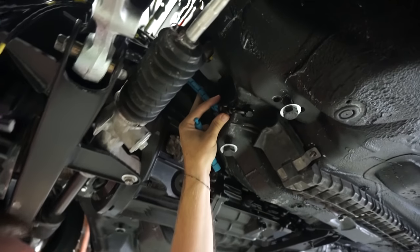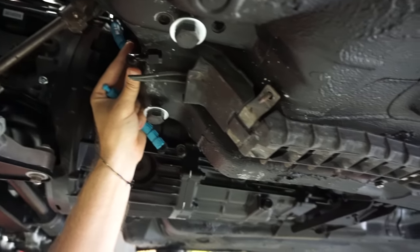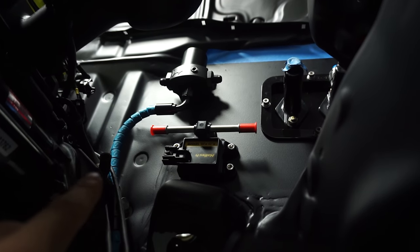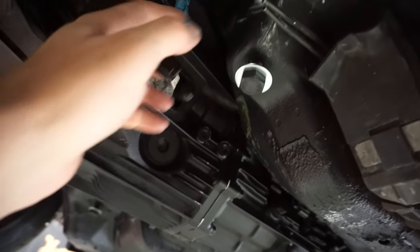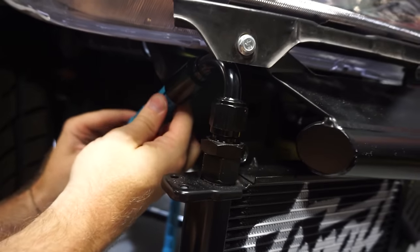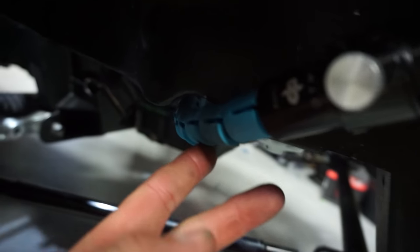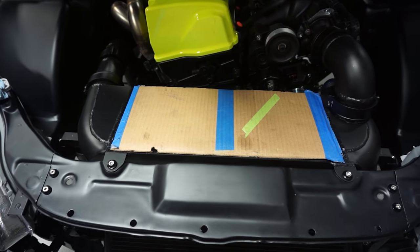This is our return line — it's going to end up looking something like that and will send fuel right back to the fuel cell. He ran a 90-degree fitting around the E85 sensor, then down to a 150-degree fitting, running it under the frame rail — it hangs right in there almost like it was meant for it. Now I haven't finished the V-mounting process yet, but we're missing one very important part: a hole in the hood. Air is going to come through the bumper, hit the top of the hood, and create a pocket of positive pressure that will lift the front end — the last thing you want.